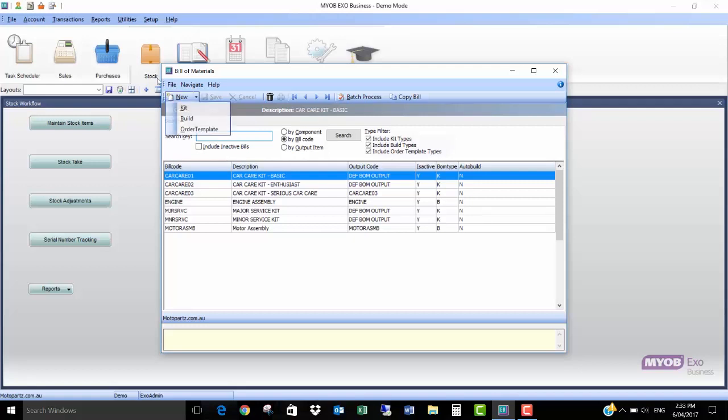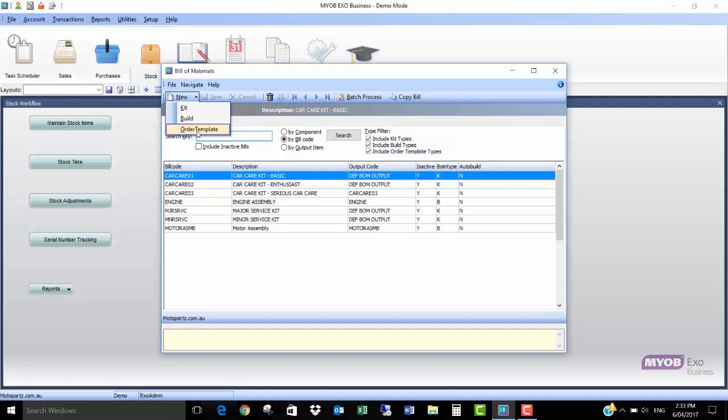So first of all, we will talk about the distinction between a kit, a build, and an order template. An order template we talk about separately because it's really around products which are the same product but can be sold in different quantities. That is generally how it's applied.